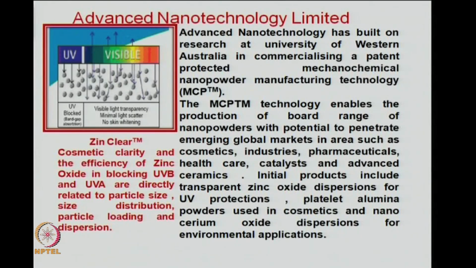This is another company which makes nano powders. They make a lot of nano powders for like TiO2, zinc oxide or cerium oxide for several products for healthcare, for catalysts and for environmental applications. And one application is shown here, which is the UV blocker. So, the UV radiation is blocked, whereas the visible light, these particles are transparent and it will allow visible light to pass through with very less scattering of the light. So, these kind of nanomaterials are already being commercially sold in the market.